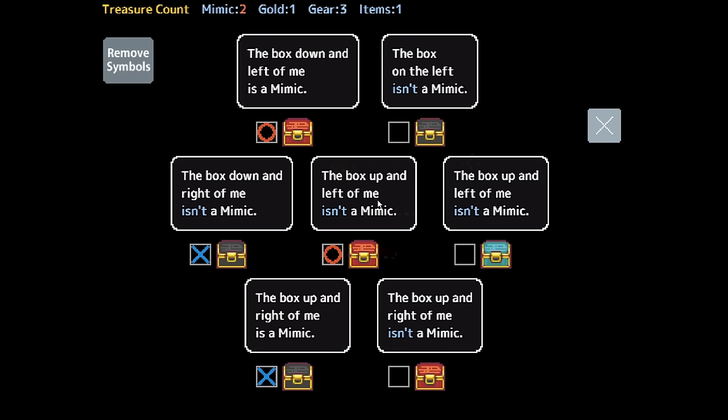The box up and left of me is not a mimic. Yeah, we already know that. The box of the left is not a mimic. Okay, this is like a guarantee. These three are definitely good because these two are corroborating on this guy. The box up and left of me, this guy, is not a mimic. Okay, that makes you an okay guy. The box up and right of me, this guy, is not a mimic, makes you also a good guy.